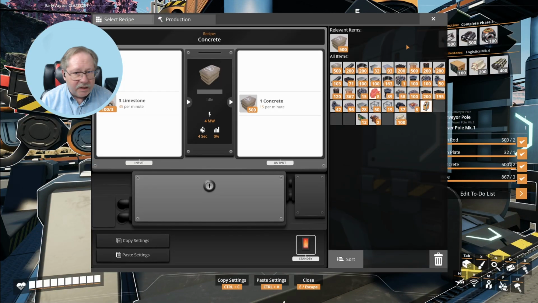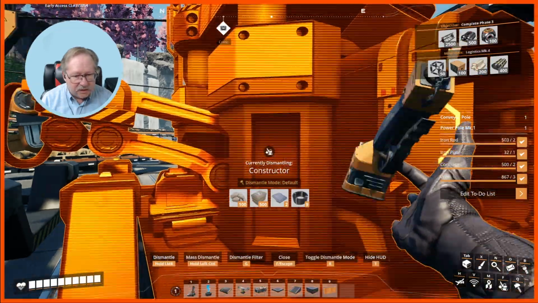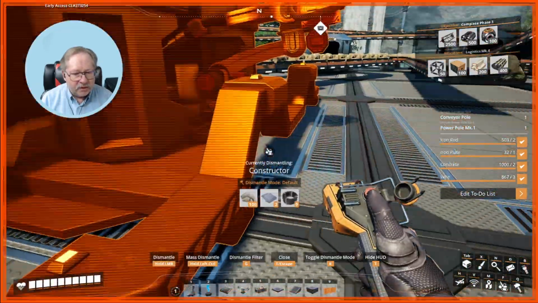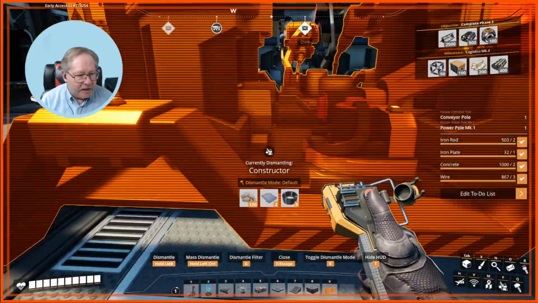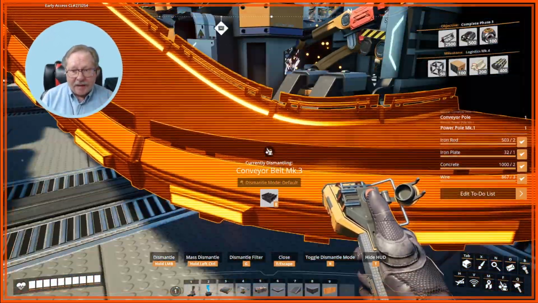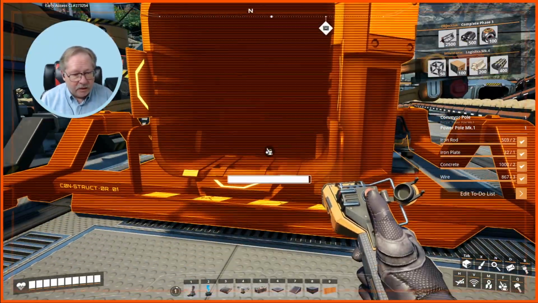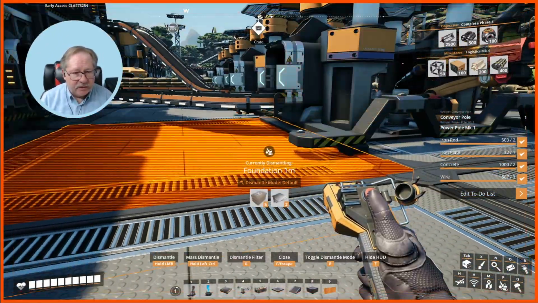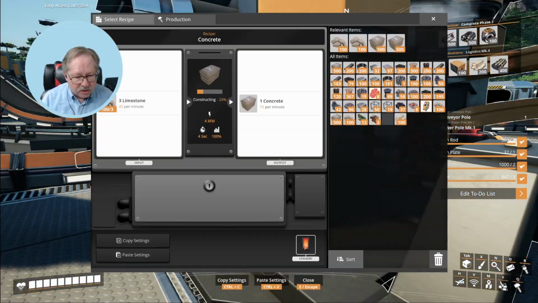Now this one was making concrete also. It's already disconnected, so I'm going to then deconstruct it here, okay? And I've got the ore coming in here. I'll take care of that later. It looks like all of the concrete has already exited the constructor there, so I'm going to go ahead and get rid of that constructor there. This one's still working, hasn't been told to stop yet, so I'll tell it to stop.